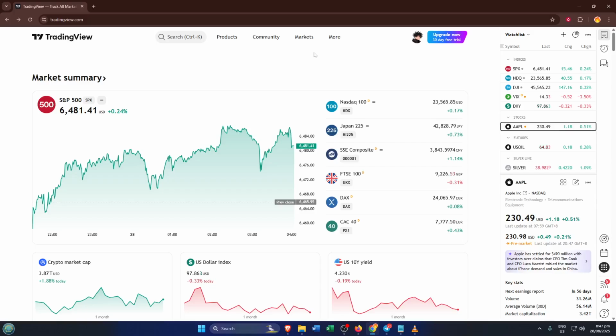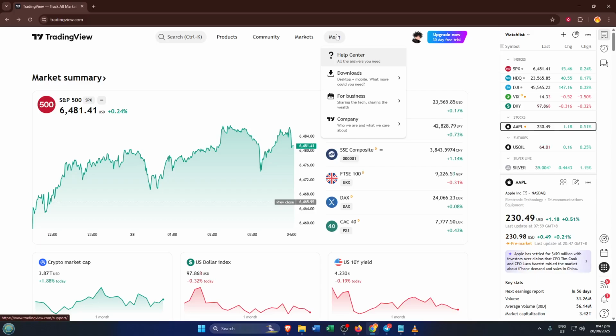Now, once you're on the homepage, look up at the top of the screen. You'll see a navigation bar with options like Markets, Screeners, and Community. What you want to do is hover your mouse over the More tab. It should be right at the end of the navbar. Just move your cursor there and pause for a second. You'll see a drop-down menu appear. This section is honestly packed with extra features and resources that people often miss, so it's a handy place to explore for future needs too.